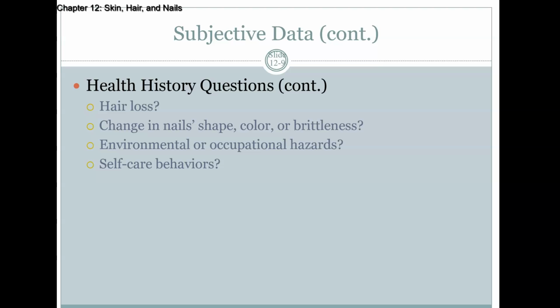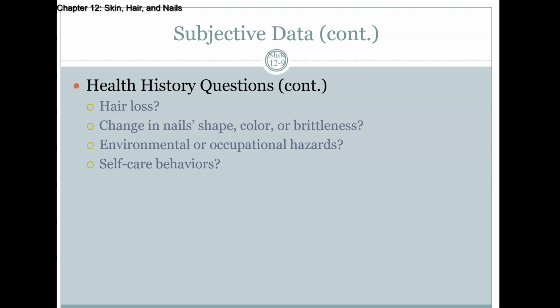Also, some Black people may have what they call razor bumps or ingrown hairs because of the elasticity of their hair. When they use an electric or straight razor, they may get razor bumps, and that's called pseudofolliculitis because their hair grows back into their skin a lot of times. So you want to look at all these types of things when you are getting your information.